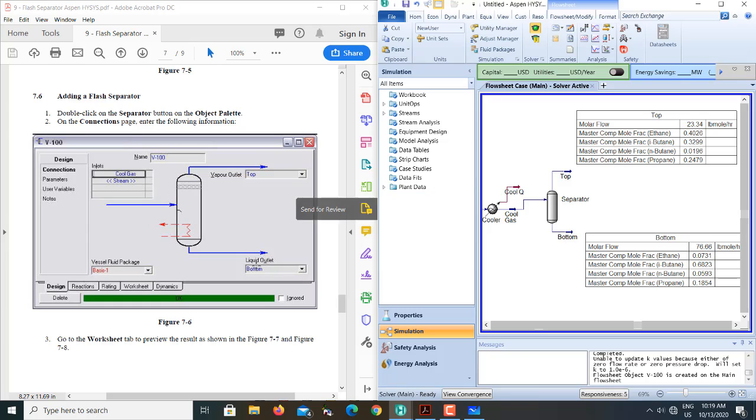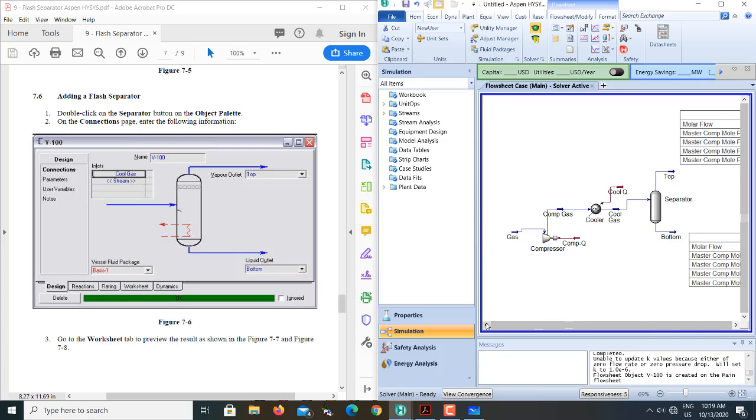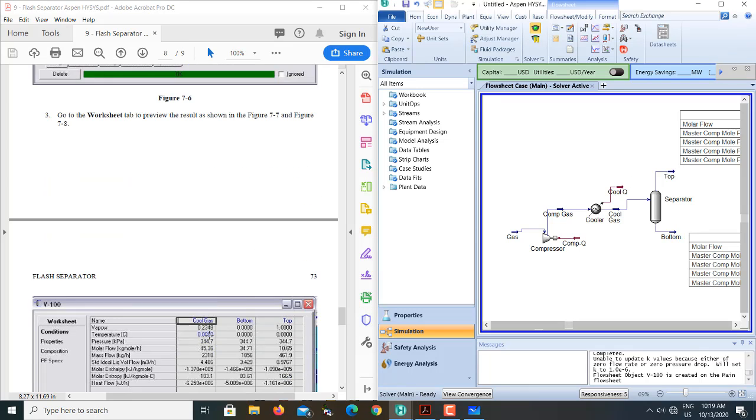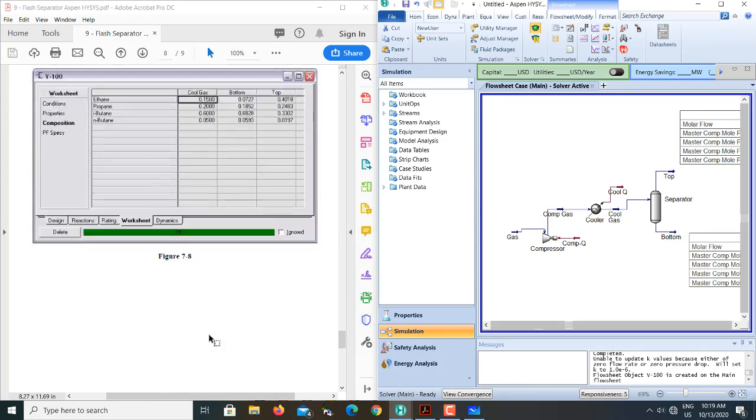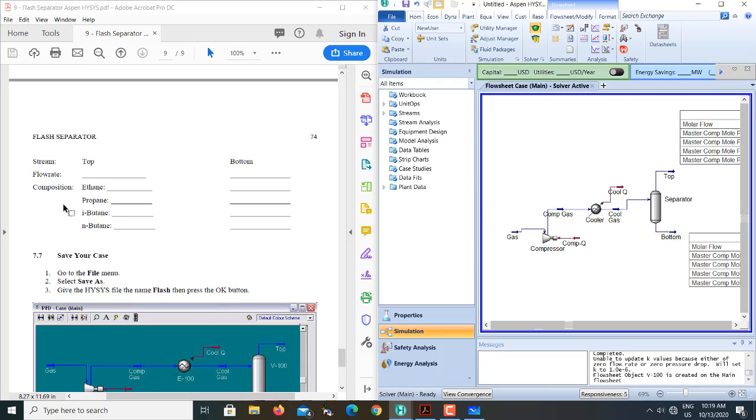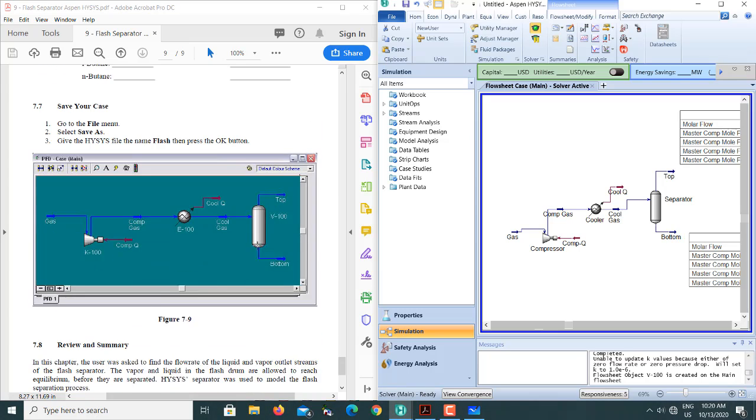Okay, so this is how we do separation. Together we have the overall simulation, and your flow sheet looks like this. Okay, so we completed that one. Here what you need to find out is the molar flow rate, which we already found here. We put it here, and we have the composition. Similarly for the bottom, we have molar flow rate and composition.